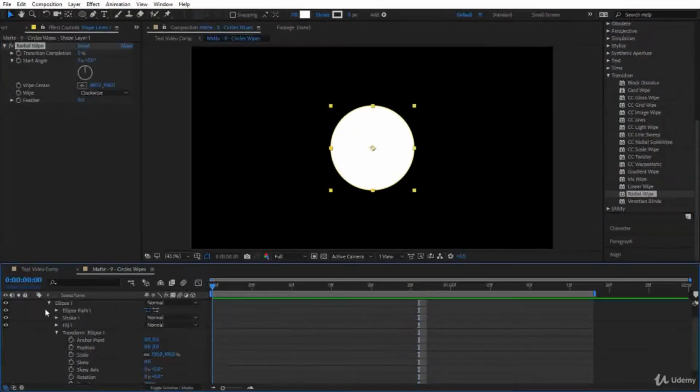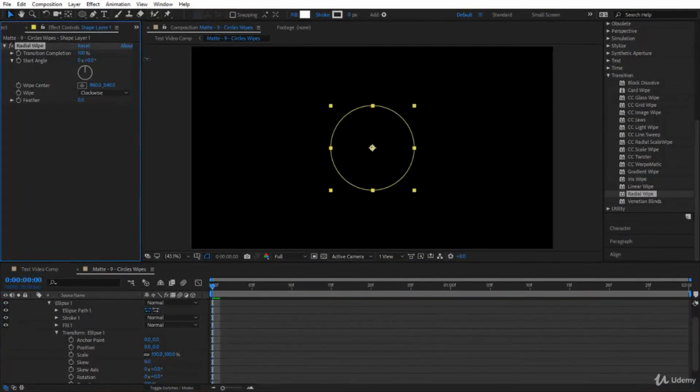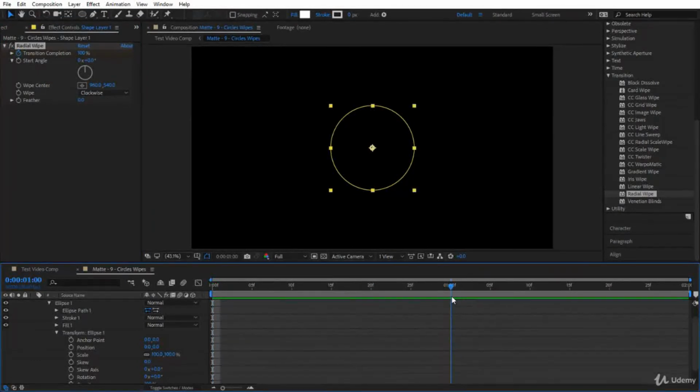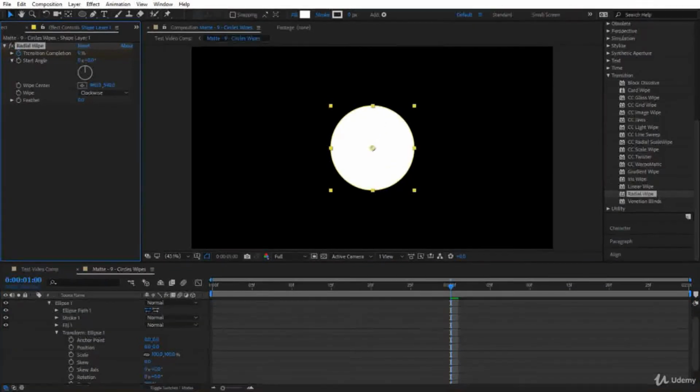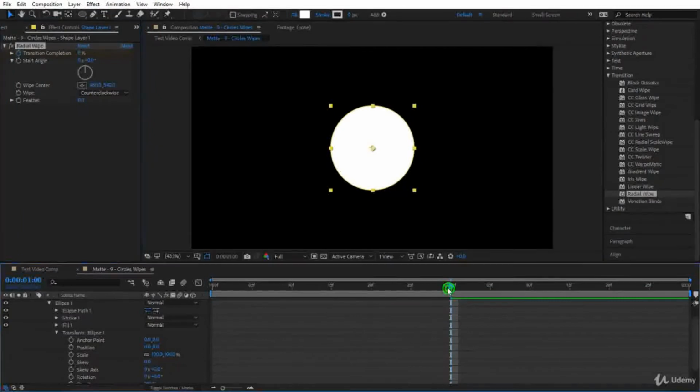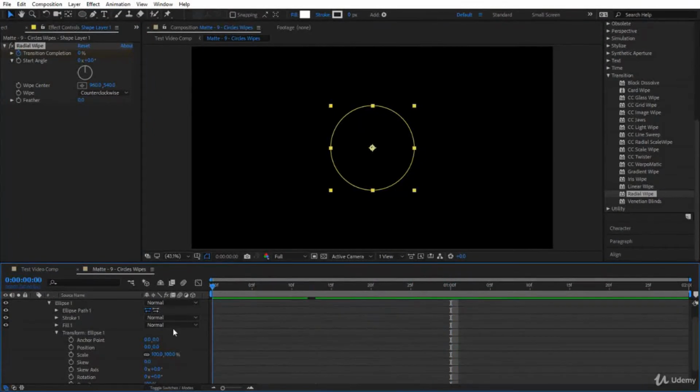Fine, we start creating our animation here. We have our composition of 2 seconds, of course. We are going to keyframe at 100%, so we have nothing. I will keyframe, come back, for example, after 1 second, put it at 0%. That's it. Now, if you like, you can put it counterclockwise. You wipe clockwise because we went from 100 to 0.